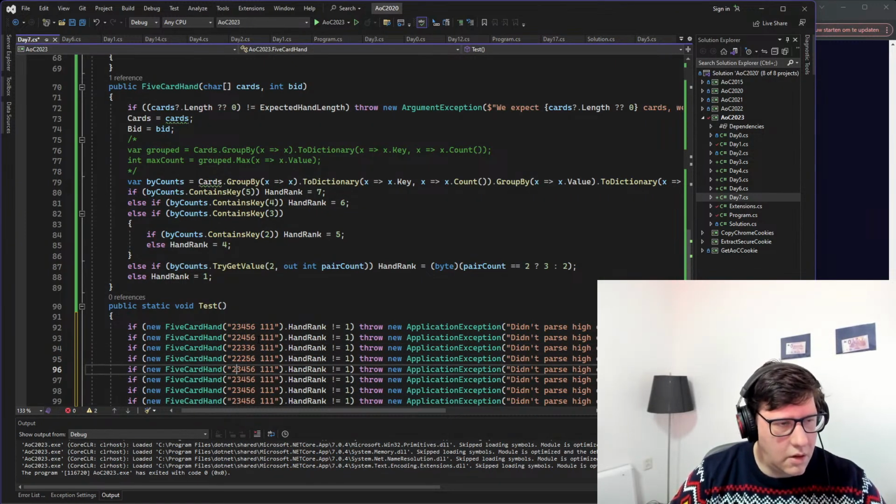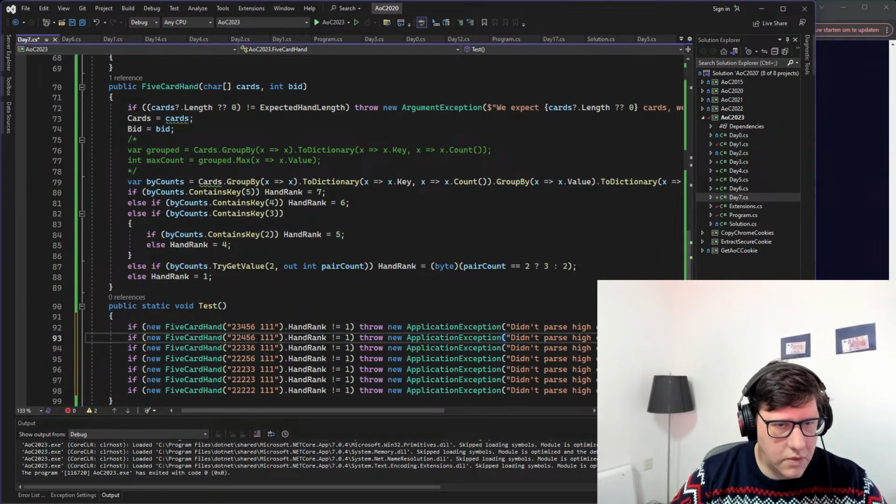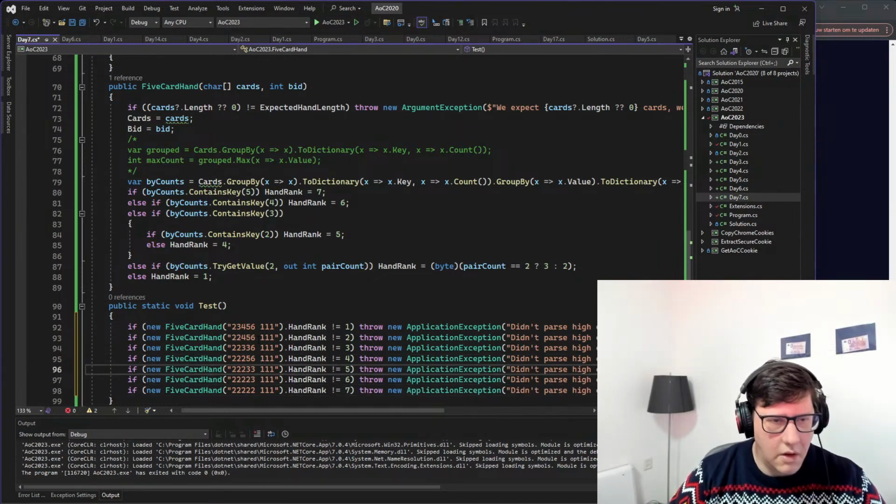And then it's 2, 2, 3, 3. And then it's 4 2s. And it's 5 2s. Alright. Okay. So this one should be 2, 3, 4, 5, 6, 7. High card.